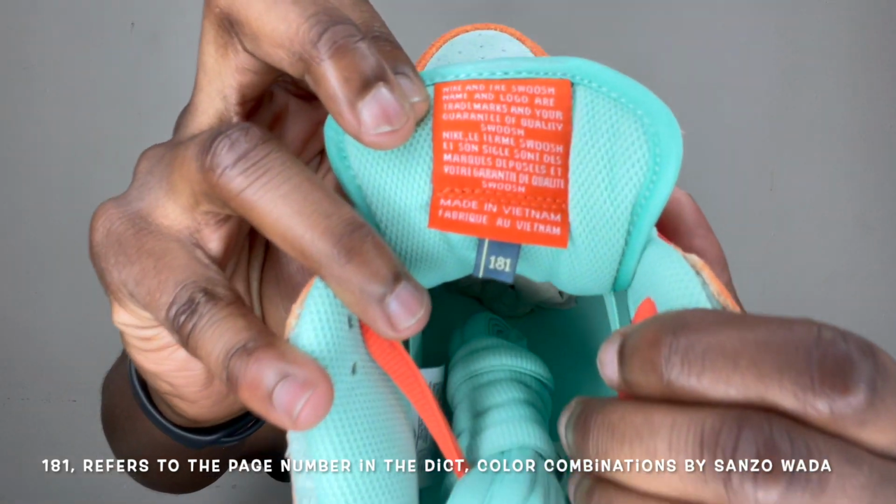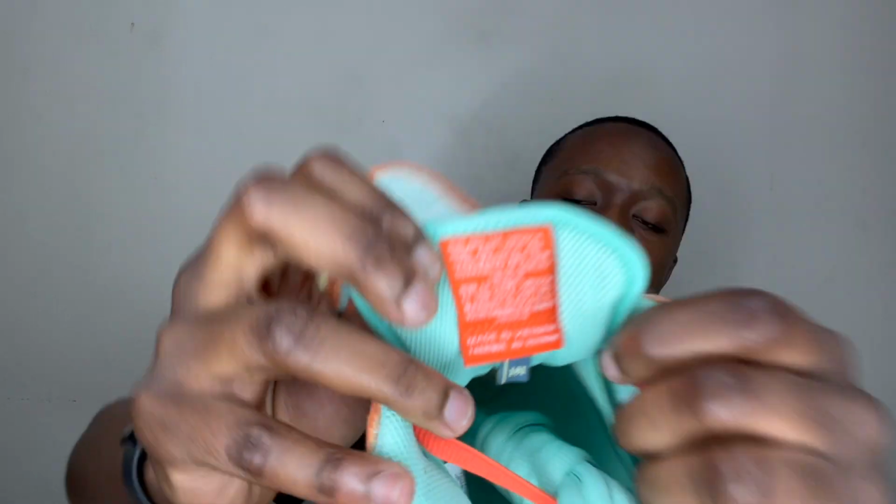On the tongue, it has that number right there. I don't know if y'all can see that, but it says 181. I don't know what that means really, but other than that, pretty interesting. It's an interesting shoe to have. I'm glad I won on the Sneakers app, which is pretty cool. Same thing on this shoe too. No difference, pretty much the same. Same number, same color, texture.